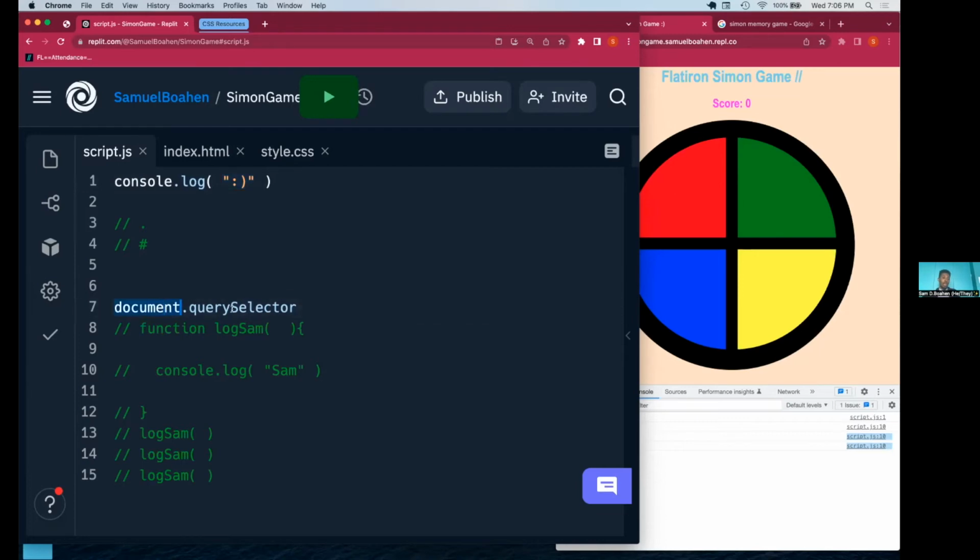So here, the document is the combination of everything that's showing up here on our web page, and our query selector is going to try and select from that page, similar to how our CSS was selecting from the HTML itself. So our query selector takes in an argument, which is what it's called when we're actually using a function. So when we make our own function, it has what is called a parameter, which is a placeholder. So if we were ever going to refer to something inside of that function, we would refer to it using whatever the parameter or placeholder it was that we passed into there.